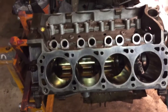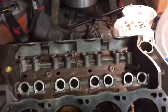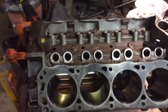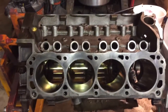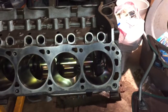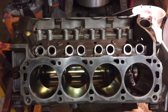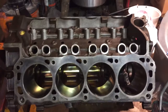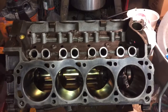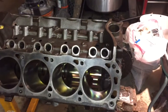Well, time for another update on our Ford 302 rebuild. You can probably tell the block is back and has been redone. I've got it bored over 20 thousandths. Bores look good. I'm going to blueprint the engine starting today, so I'll know more about their dimensions. They look to be about 1,000th over. Not a train wreck, but not preferred with hyper-eutectic pistons, but we'll do okay with it, I guess.